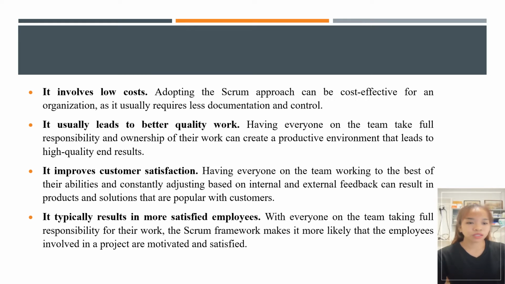Next, it improves customer satisfaction. Having everyone on the team working to the best of their abilities and constantly adjusting based on internal and external feedback can result in products and solutions that are popular with customers. Next, it typically results in more satisfied employees. With everyone on the team taking full responsibility for their work, the Scrum framework makes it more likely that the employees involved in a project are motivated and satisfied.